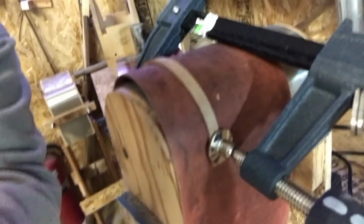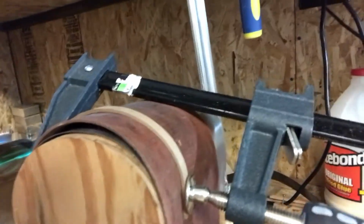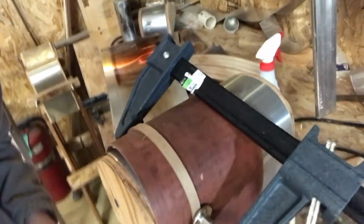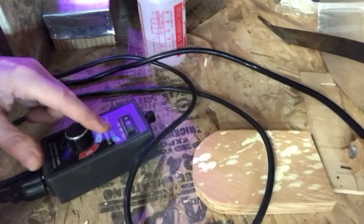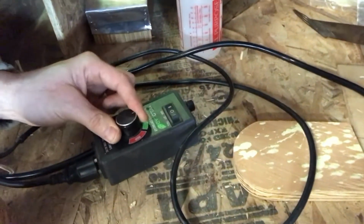Now you can see how I've put this piece of binding over top of this bending jig, and it doesn't have to be an exact fit on this one. I like to clamp it on there, let it heat up and dry the piece completely out. Then I turn this from variable to off, and this is the dial that adjusts the variable's temperature. Uh-oh. Lost my clamp. I'll have to jig that back.